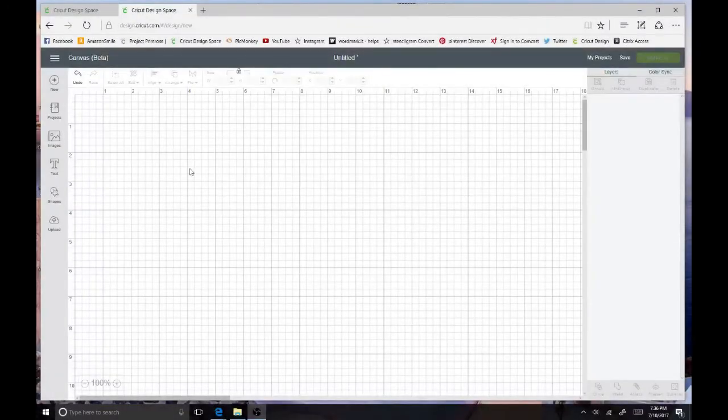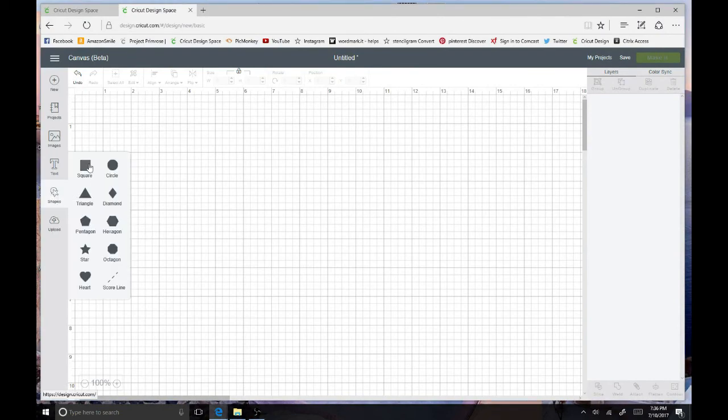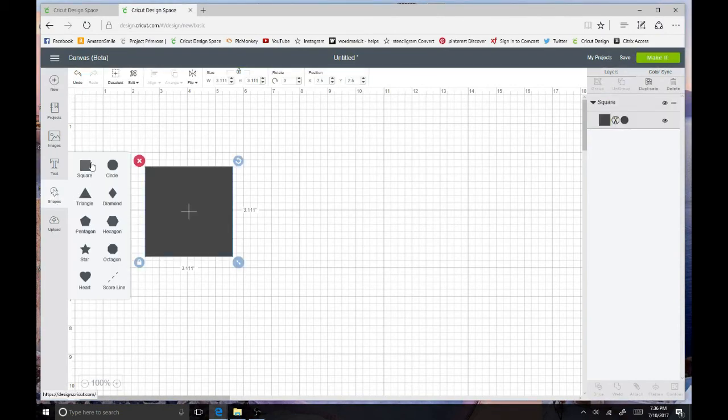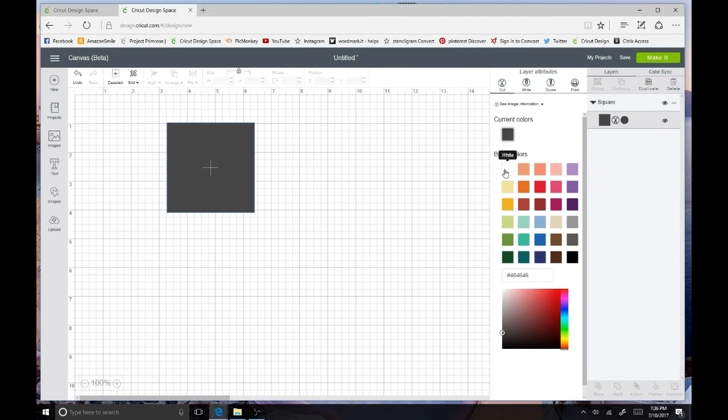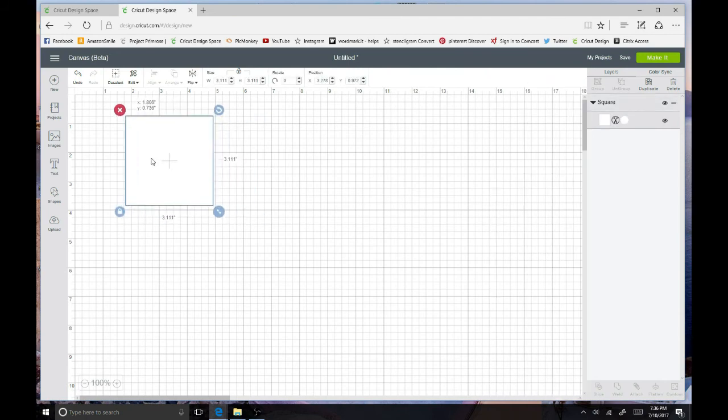Okay, so we're working in Design Space 3. First you're going to insert a square from the Shapes tab. Then I'm going to take that square and change it to white. I prefer to work with it in white because I can see my score lines better.